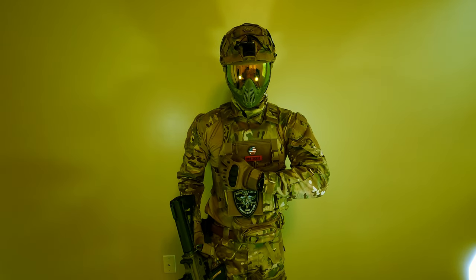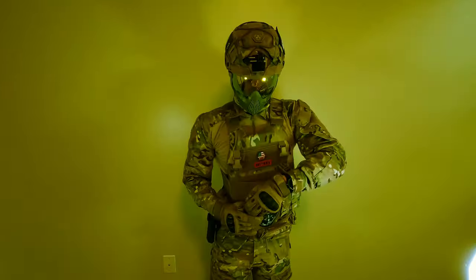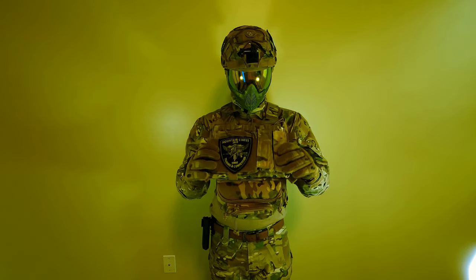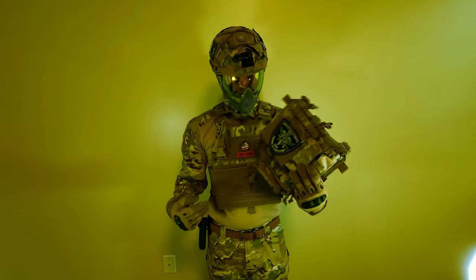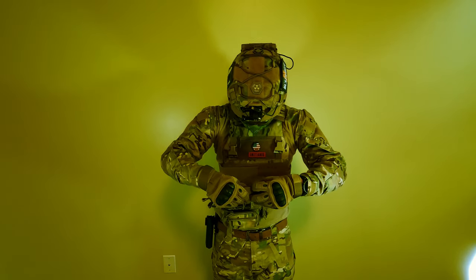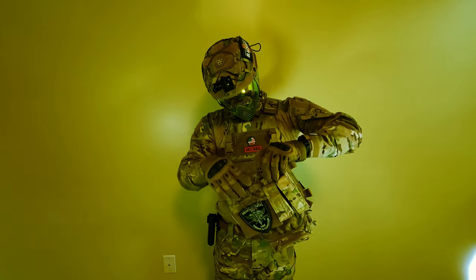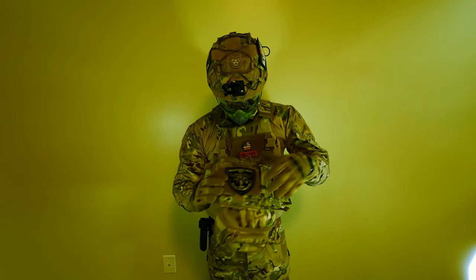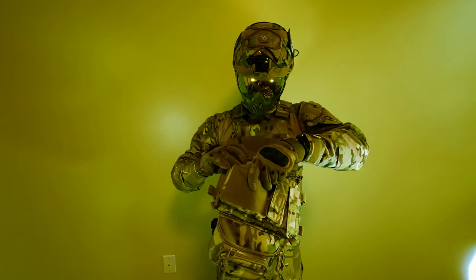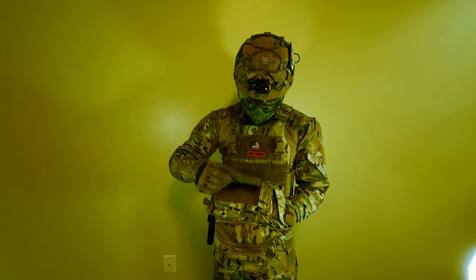In terms of what you can attach to the plate carrier, I have the play card and also the fanny pack pouch that you can buy from OneTigris. I believe this is play card number two — there are three different kinds and you can get whatever you want. This kind has three mag pouches on the top, with really good straps that keep mags secure but with a lot of space, which is nice. It also has a big pouch here where you can fit your keys, wallet, speed loader — pretty much anything.